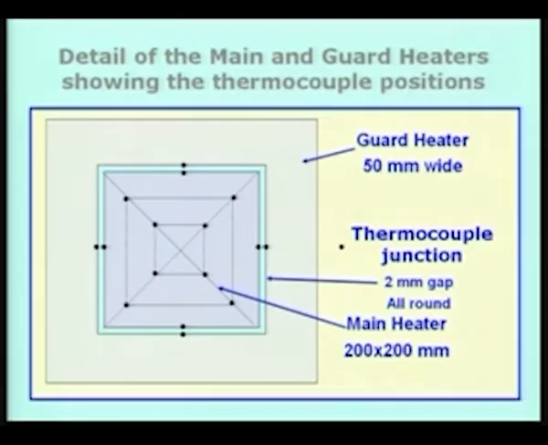So, on each side I am going to have several thermocouple junctions like this, and then I am going to average them. In fact, I can do the averaging by simply connecting all of them, as we have seen earlier. If you connect them all in parallel, you will get the average value of the temperature, okay, because we are expecting that the temperature is more or less the same, uniform throughout, but there may be small perturbations, small changes. So, we would like to find out what is the mean temperature on this side, because for heat transfer calculation I need the mean temperature on this surface.